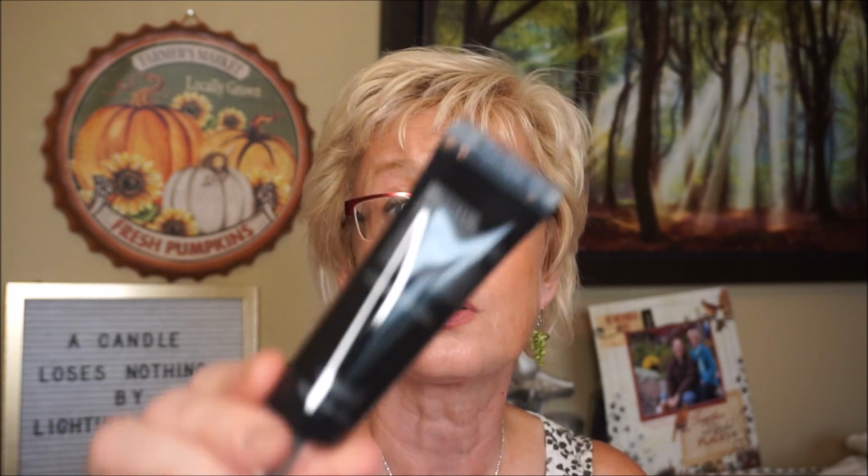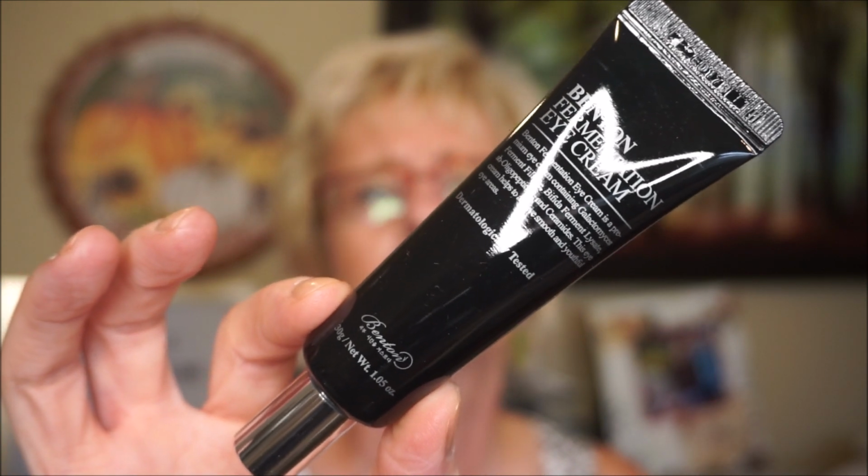And this I've had before also, just getting the backup. This is the Benton Eye Cream. Now this works so well under eye makeup. I find a lot of eye creams, or if I use the moisturizer that I use on my face around my eyes, it gets too oily and then my eye makeup's all over the place. But this one is very moisturizing and it works very well under makeup. It has galactomyces in here and ceramides, which are normally found in your skin, to help act as a moisture barrier, and the galactomyces really smooths out your skin. I really, really like this one.